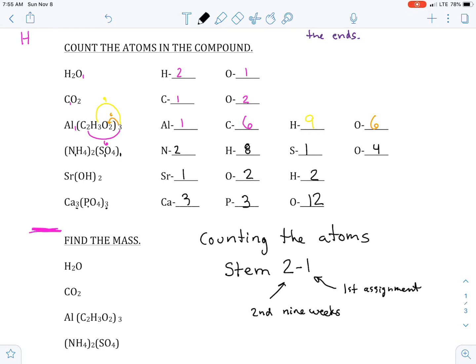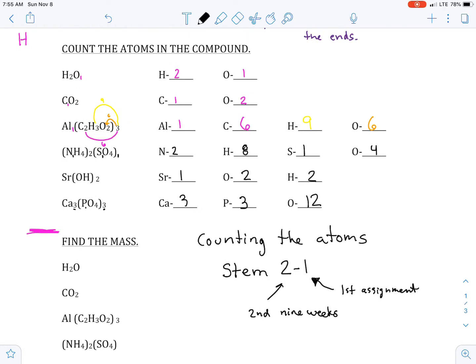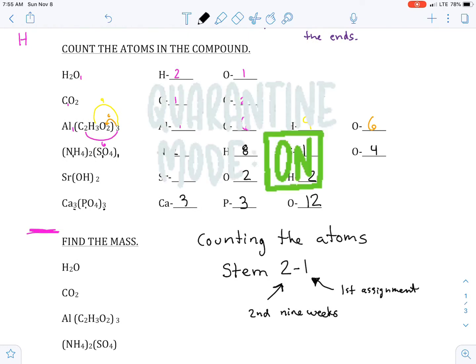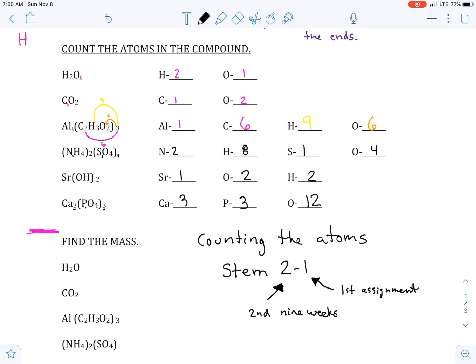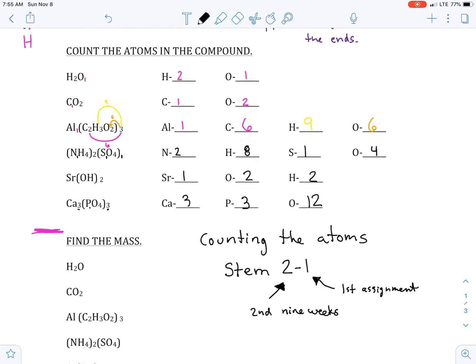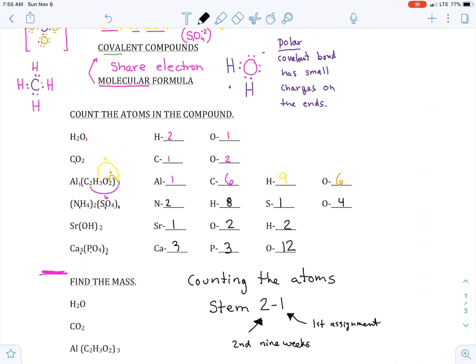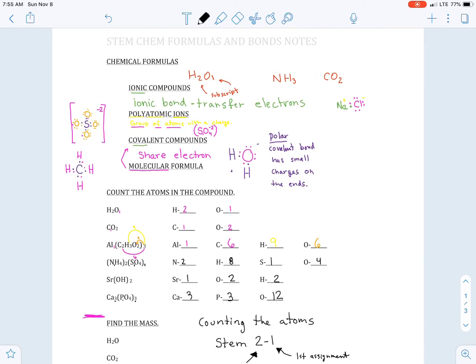Okay, and then I'll do this whole 9 weeks this way because we don't know when we'll be back. I know we're supposed to be back in 2 weeks, but we may not be. And that's right at Thanksgiving break anyway, so it's close. So we'll just keep this whole 9 weeks this way. I'll have the regular name, and I'll have STEM 2.1. That'll be the first assignment of the 9 weeks. Then counting the atoms, we'll have the name of it so you know which one it is so you can find it. And then I'll keep that in Schoology in order so we can find our assignments a little bit easier. All right, well, I think that concludes the first lesson.